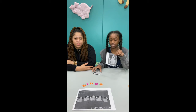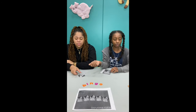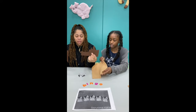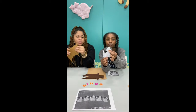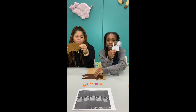So this is the image, and Paige already cut her image out. And we're going to tape it to a felt. And the color we're going to use for the dog is this brownish color, light brown. And we're going to use the dark brown for the ears. So his body and face is going to be the light brown color. And the ears is going to be this darker brown color.